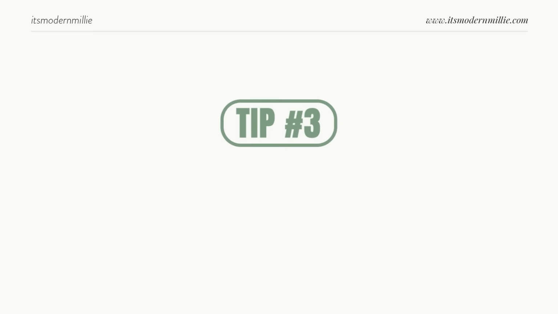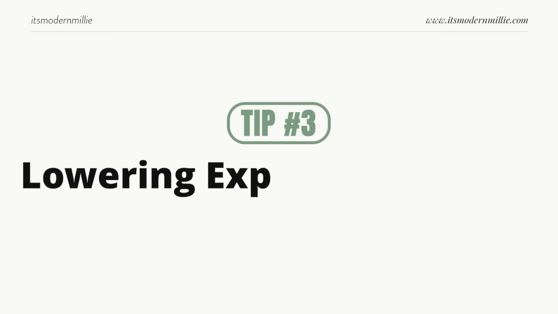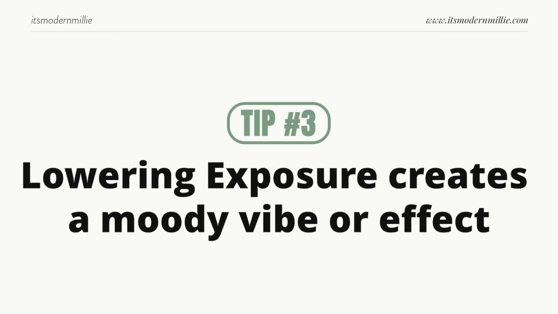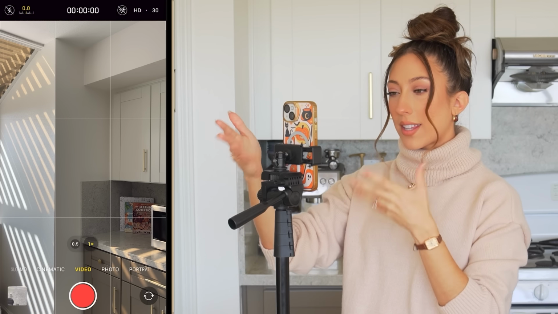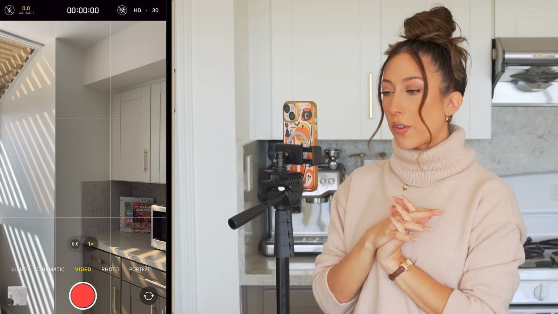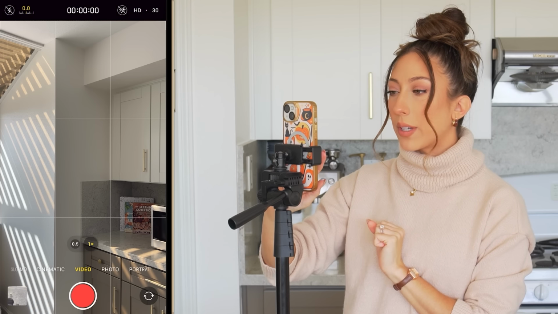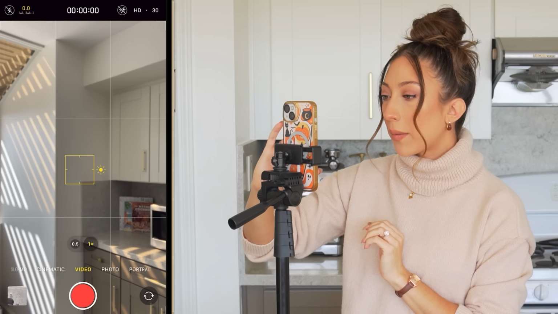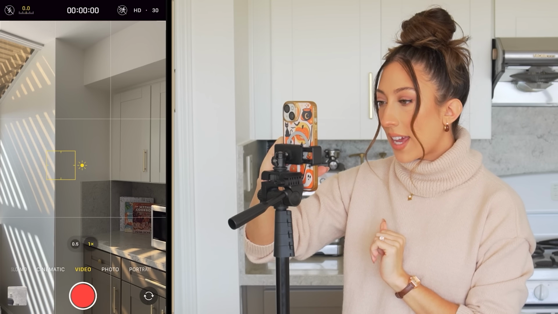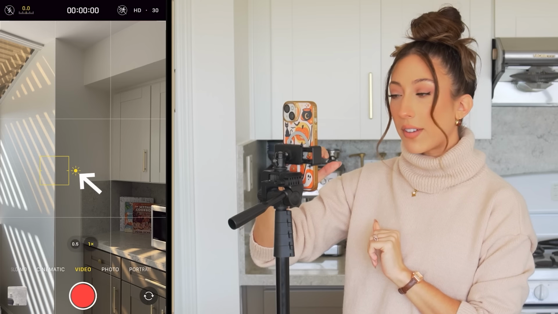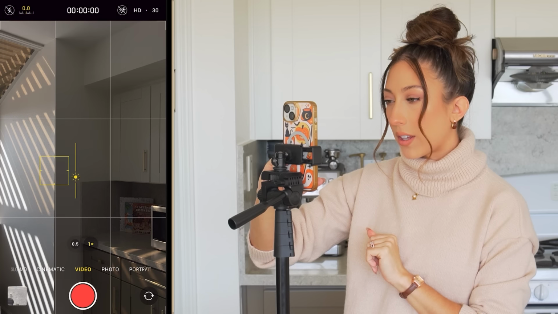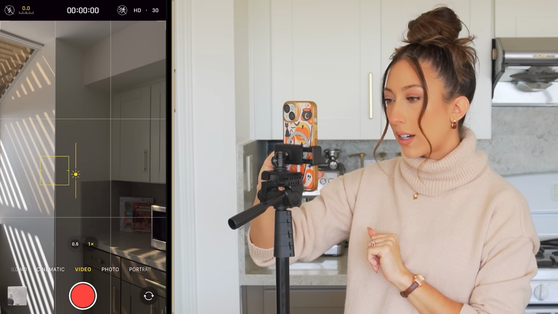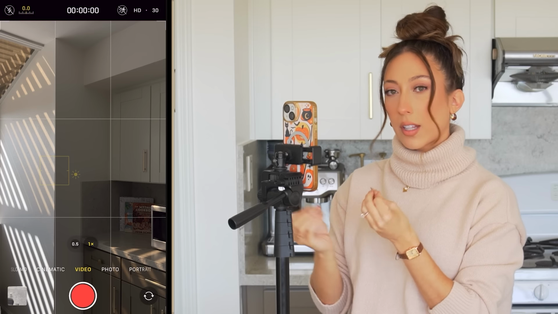Now let's bring our tripod into the mix, and I want to show you tip number 3, and that is lowering your exposure on your phone for more of a moody vibe or moody effect. Again, I'm going to show you 2 angles for this one. One using this corner because I think the lighting looks pretty cool right now, and we already know the setup for this shot, but something that I like to do is I would tap where that focus object would be, make sure everything is in focus, and then I can lower the exposure. I put my finger where the sun is, and I'm just gonna drag my finger down, and that automatically is going to lower the exposure, make it a little darker. And then already this shot feels a little bit more moody and aesthetic.